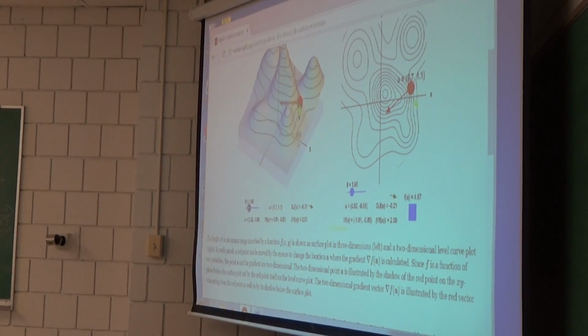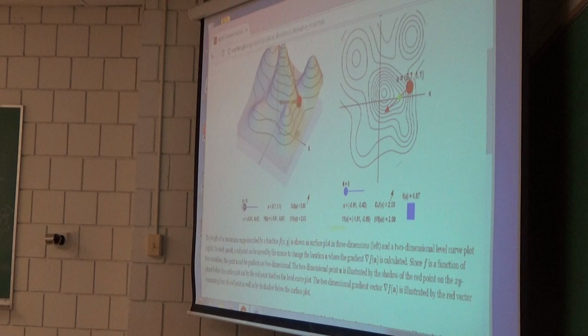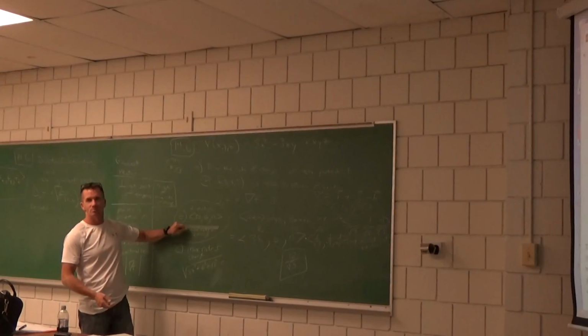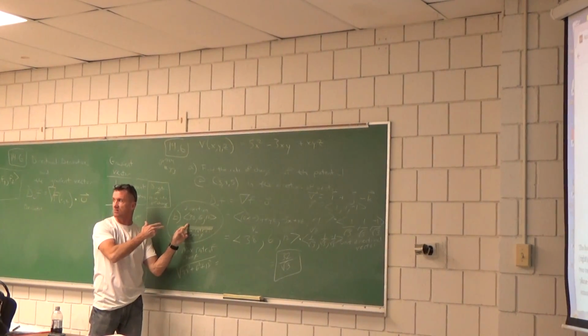Yep. When can I get the highest of this number right here? I'm just going to move my mouse around it. When can I get the highest value here? When that vector is in the same direction as the gradient vector. I just want you to see that so you know why we are answering this. We're saying that the direction that provided the max rate of change is the direction of the gradient vector.